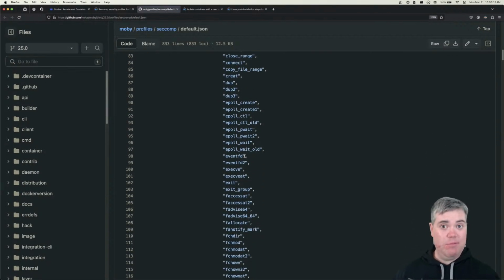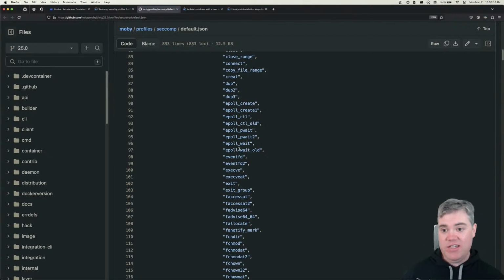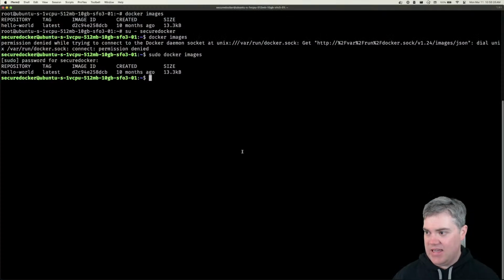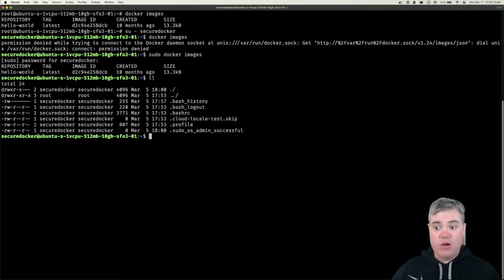So let's set this up. First, we're going to do a demo, to show that we can do something beforehand. And then we're going to implement a new custom version of this profile, and then see that we cannot do that anymore. Let's just set up an Ubuntu image.